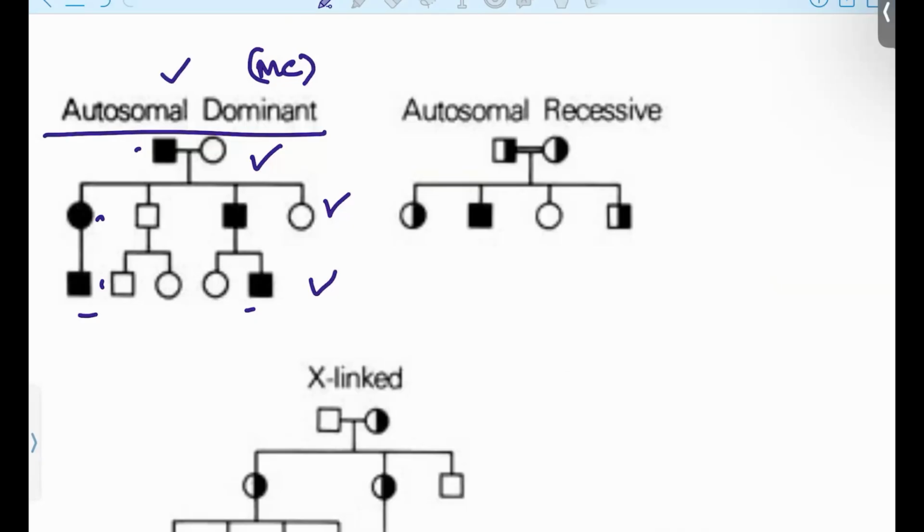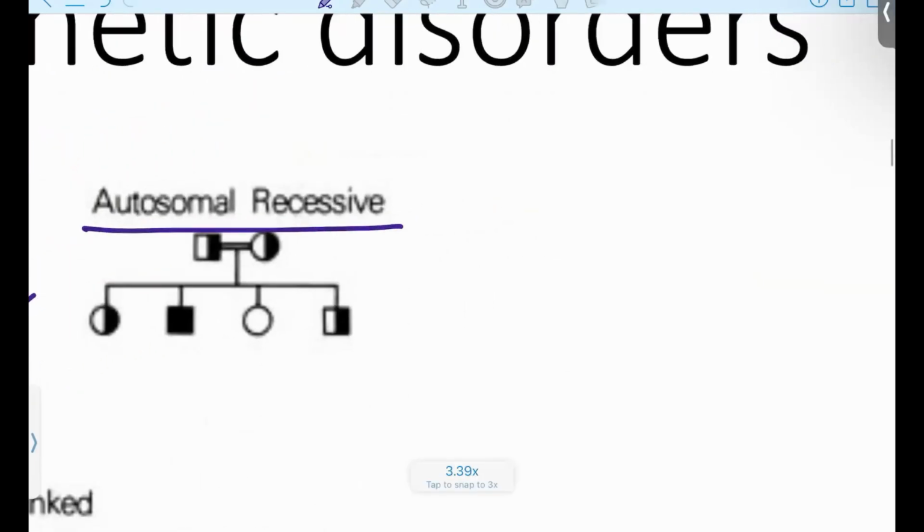And autosomal recessive: if they are having a consanguineous marriage and both are carriers, they will transmit the disease to one of the individuals. There is no complete penetrance, but they will follow the pattern of carriers, and they are going to produce one diseased individual. This is your autosomal recessive.